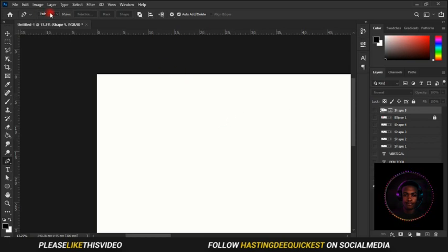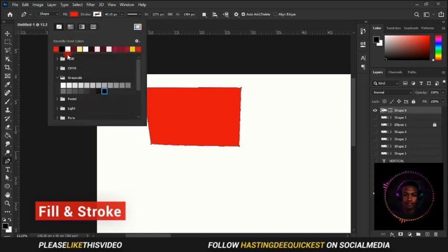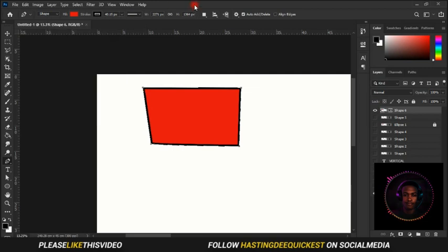So let's first of all use the pen tool for shapes. I'll select shape here. So on the fill, I can decide to put a fill, which is, let's say, the inner part of the shape that has color. For example, the fill of this shape is red, right, while stroke is the outline. You can select the black stroke, which is the outline, and if you select the stroke color and you cannot see the stroke visible, you know what you have to do? You click on the drop down arrow here, because over here is the stroke size, right? You just click here and you increase the size of the stroke.